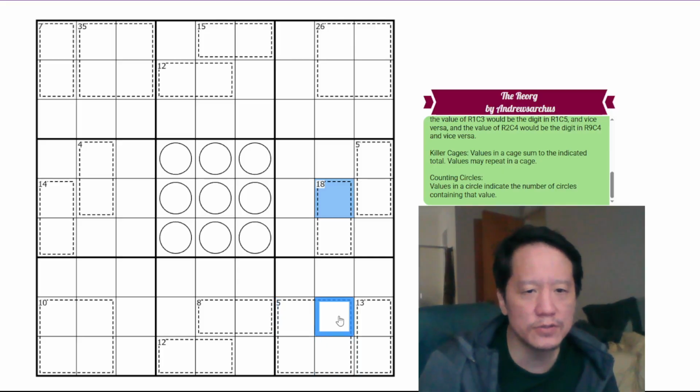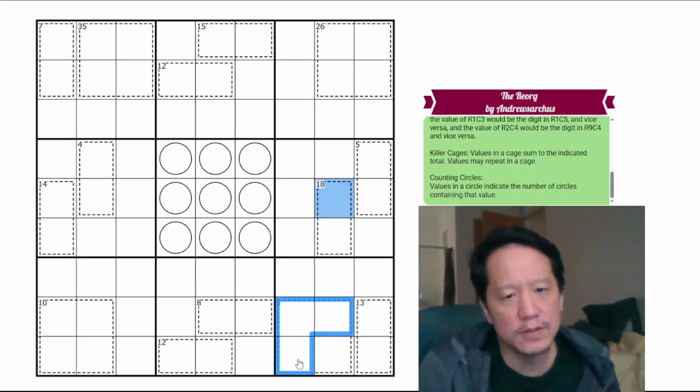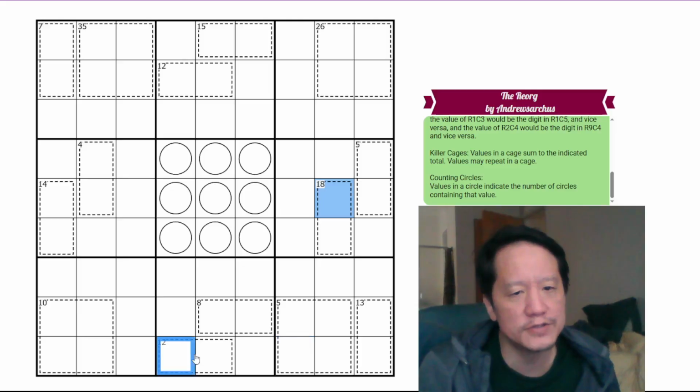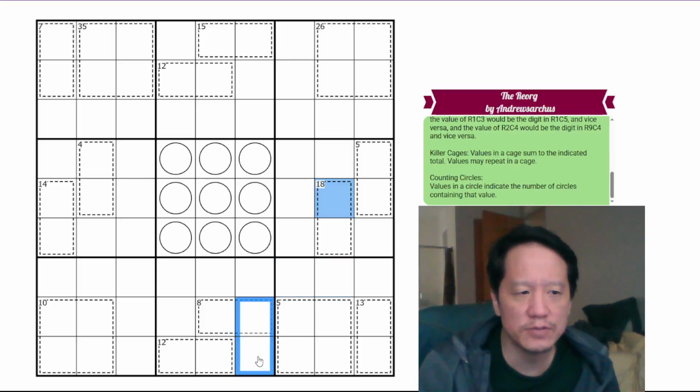You almost certainly have to have a reorg cell somewhere here. This has to be swapped twice, right? To add up to 5 is really small. You cannot just swap once. You have to swap twice. So that means one of these two is reorg, right? Because one of these two has to be reorged.